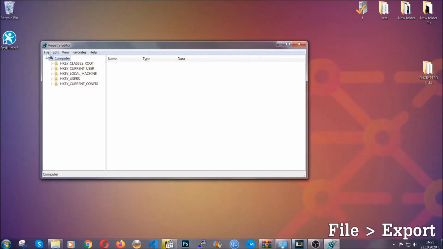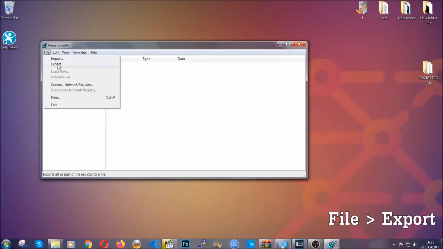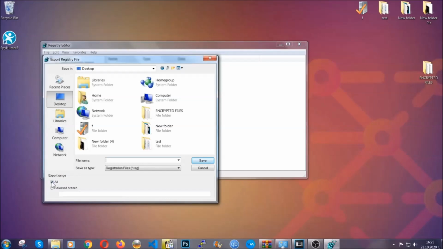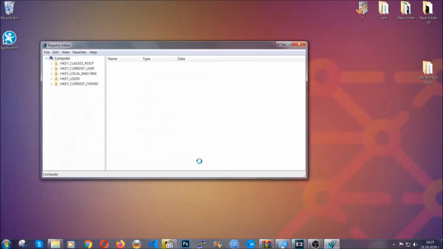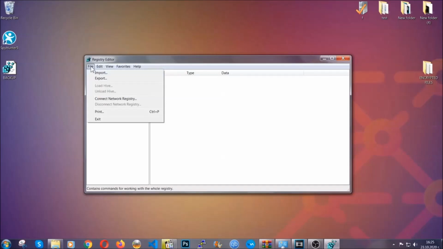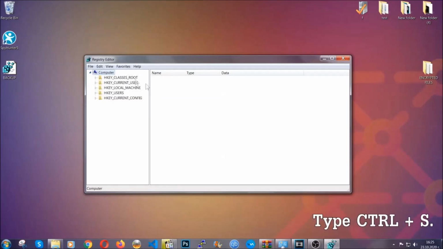First, we're going to back up the registry by clicking on File and Export. Alright, and then you're going to save it somewhere easy to find. On Export Range, click All and type a file name that is as easy as you can remember. So click on save, and now you have set up a backup for your registry, so if something messes up, you can always get your registry back, the old good configuration, by clicking on File and then Import and selecting this backed up file.